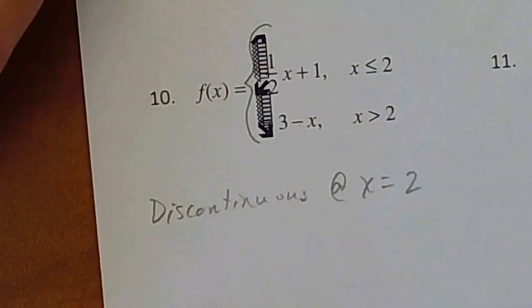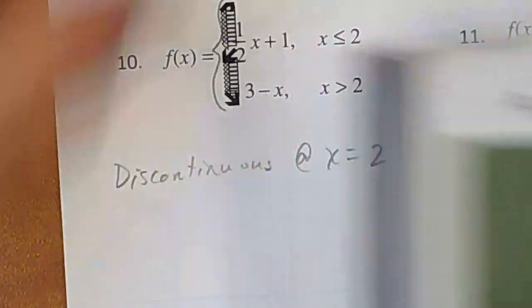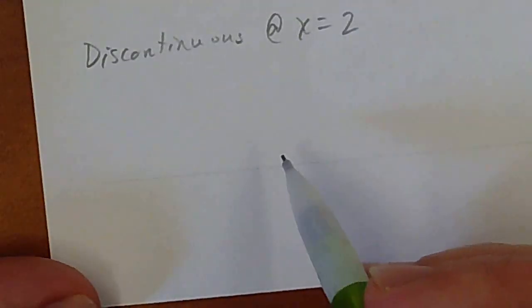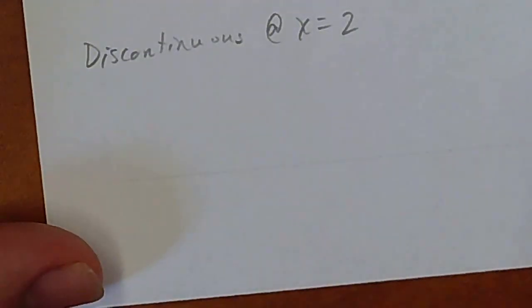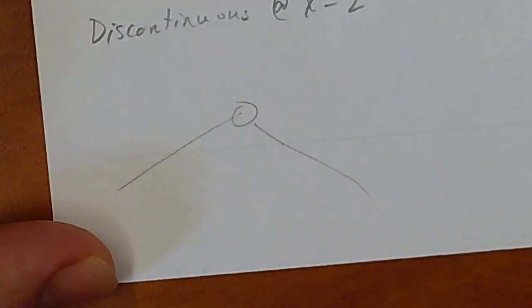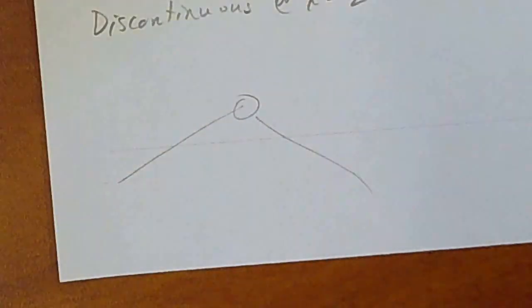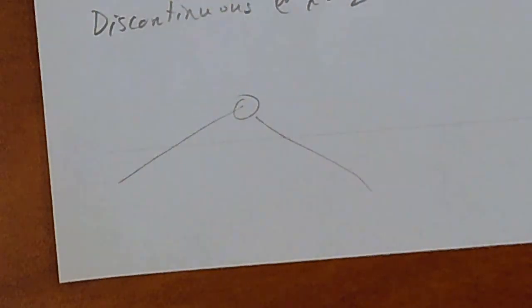The only way this would be removable for a piecewise graph is if these connected with an open circle like this, or a closed circle, I guess. Now it would be continuous then if it was a closed circle, so that would make sense. So let me just create this scenario and let's just say they did connect at an open circle. It is discontinuous, but if that happens and the limit does exist, then we say it's removable, okay? But it didn't happen. It might happen for 11 or 12. Now, let's let you see if you can figure that out. Okay, your assignment is just to finish the rest of this page, 1 through 12, and then I'll give you feedback on that tomorrow.